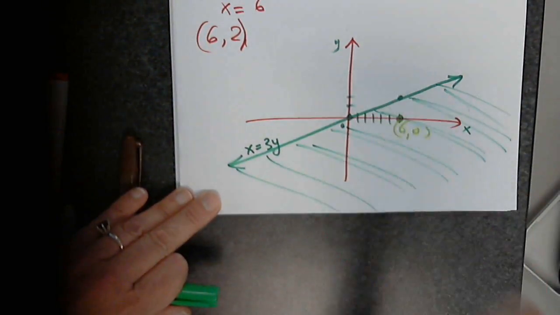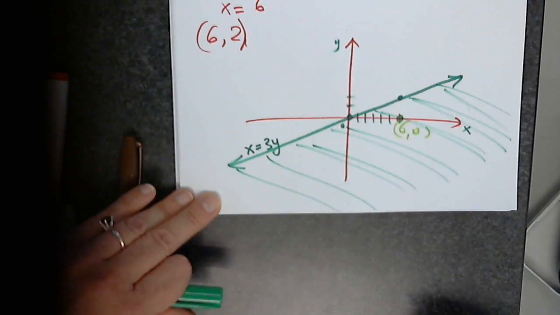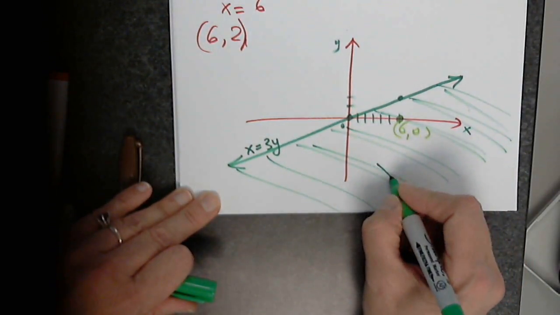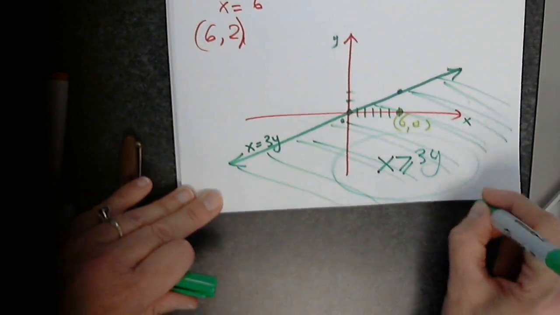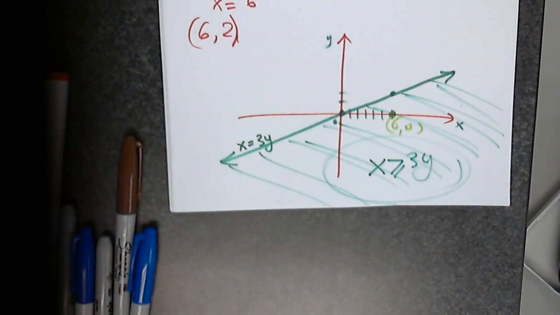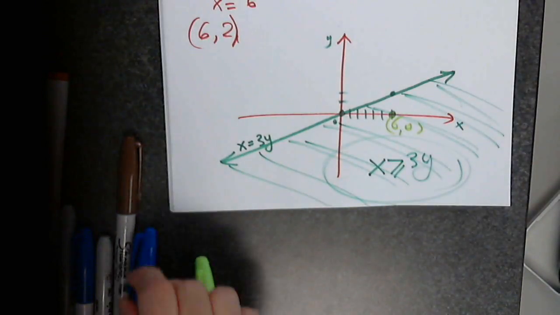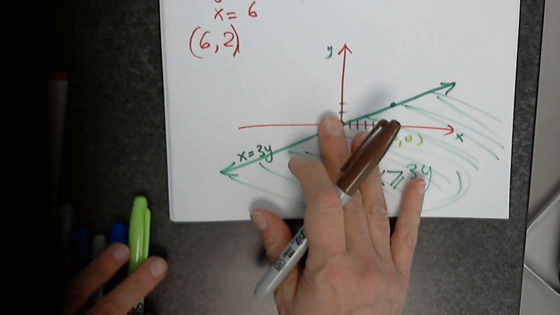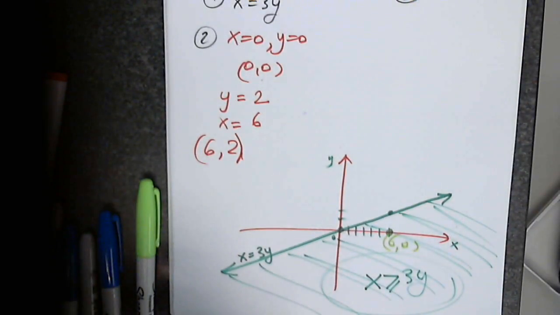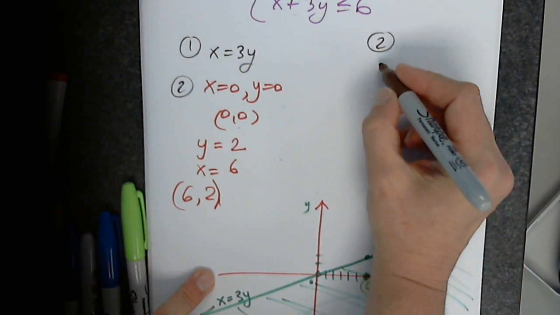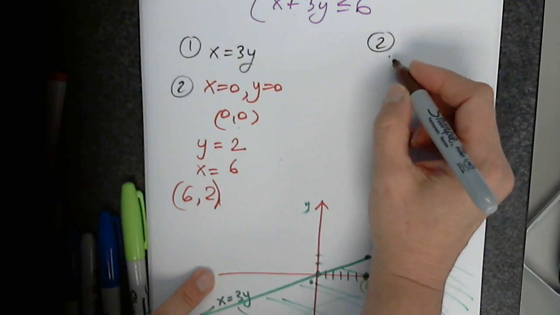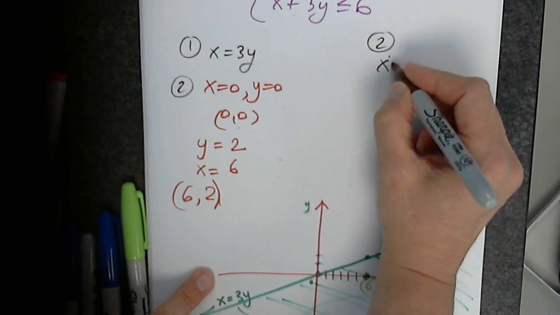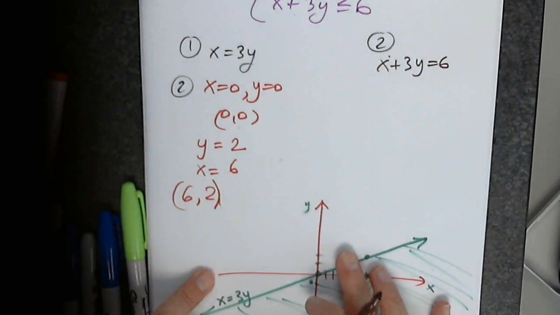What does the region represent? Exactly. That's it. Perfect. I repeat these exact same steps for the other one. Step number 1 for the second inequality. What is it? Good. In step 2.